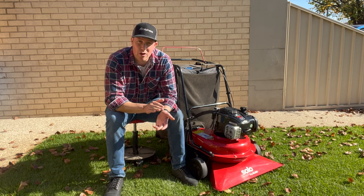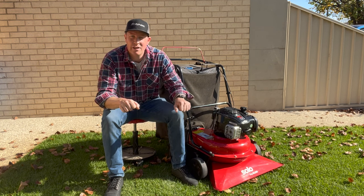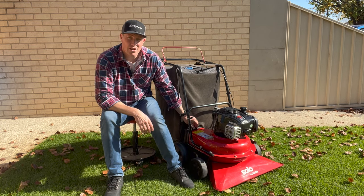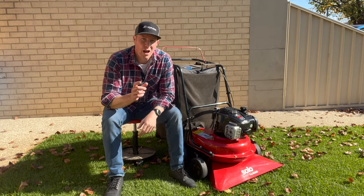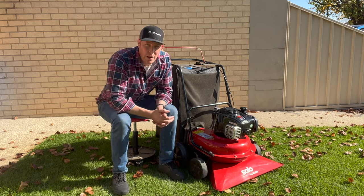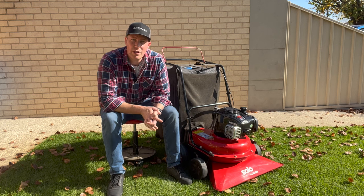Some bad points I don't like about the machine: first, it's got a really wide front and it's actually wider than a standard doorway, so getting it in and out of the garden shed takes maneuvering. Second, the bag is attached on the back with a screw and you have to keep a screwdriver handy every time you want to empty it — a quick release would be nice. Also, the bag is huge and if you fill it with wet leaves it's very heavy — you'll never lift it into the waste bin. I typically only fill it about a third before the bag starts dragging on the ground and I empty it.